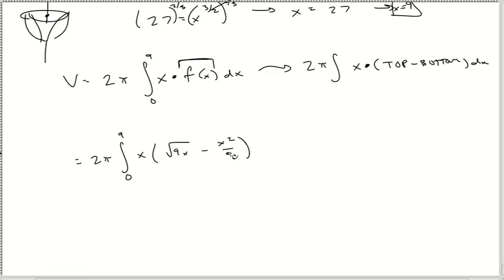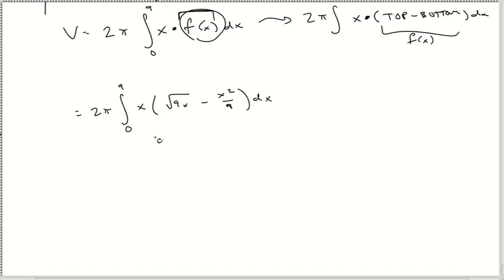Now pause for just a second. Notice that we're doing shell method, not disk method here. I am not squaring my top and bottom individually. That's not the formula here. I'm replacing f of x, which was not squared, into this thing. This is my f of x. This is my height, I guess you can say. My sum of heights or something. So I'm not squaring it. I'm not squaring each individual. I'm not squaring the whole thing. That was never part of the formula. That's a disk method thing. This is shell method. Okay.